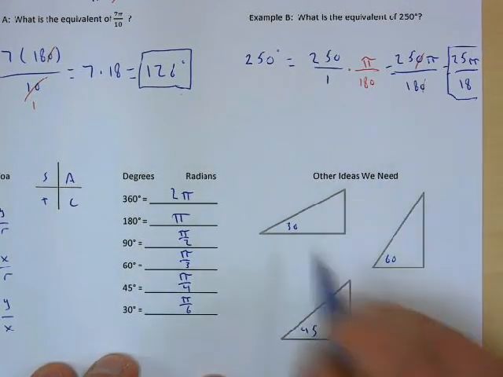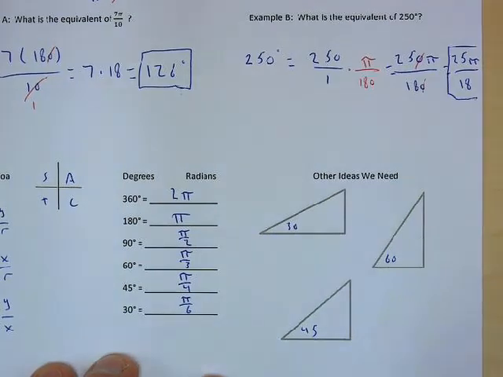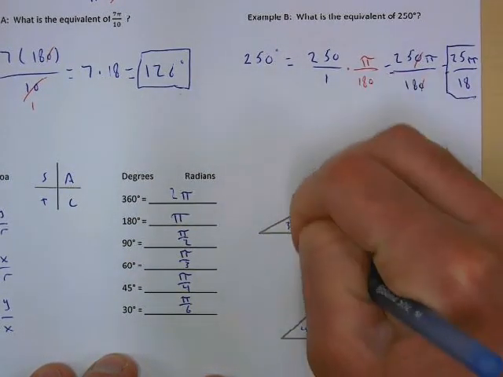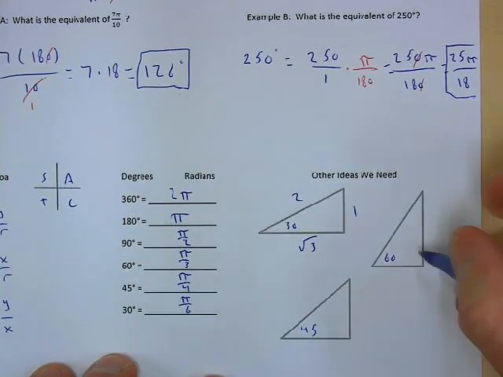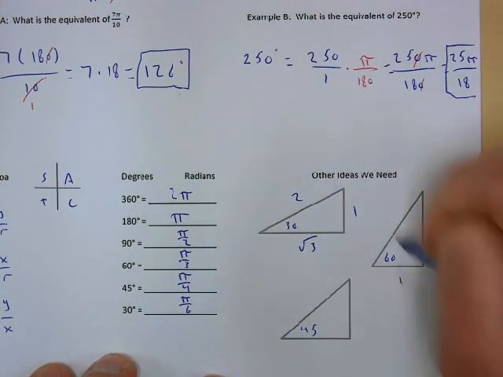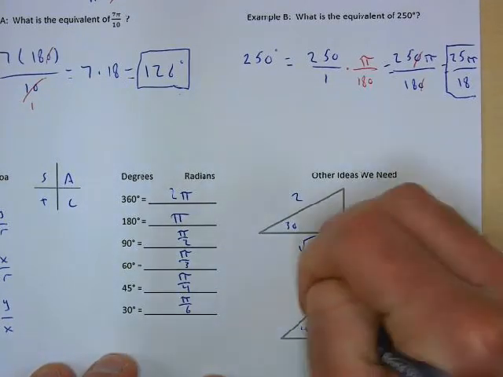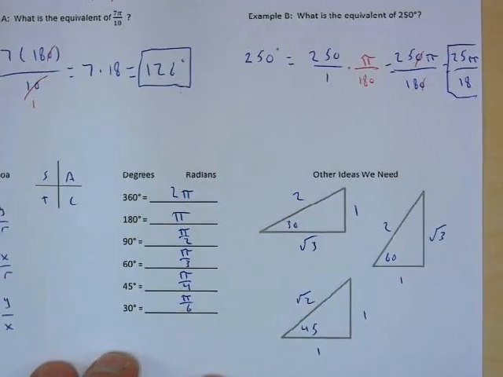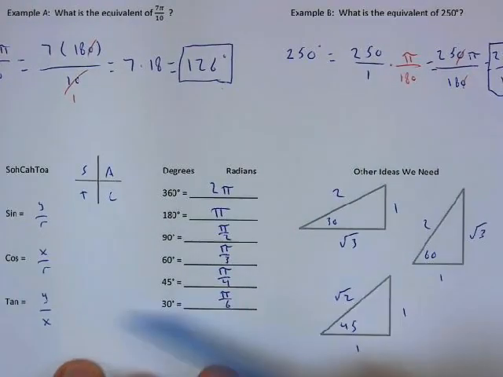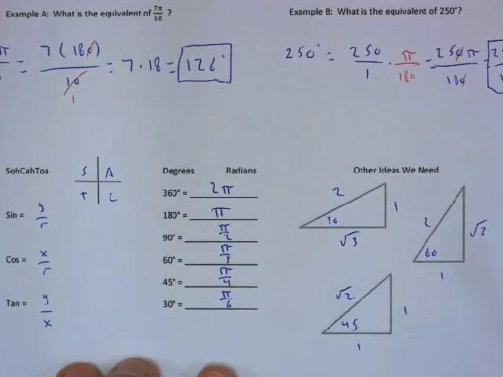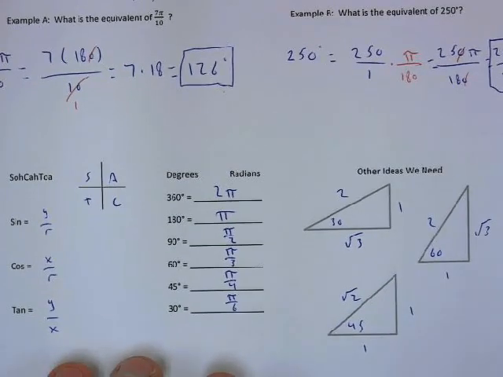Okay, and if this is our 30-degree angle, what are the sides of that triangle? If we plug in A as 1, well, it's going to be 1, 2, and root 3, which is the same in this triangle, just reoriented. It would be 1, 2, and root 3 there. And then the 45, 45, 90, our sides are 1, 1, and root 2. Okay, so all of this stuff is something that before we take the test, you should be able to fill out by yourself. Okay, anyways, that's our set of notes. Nice short one today, and that's it.